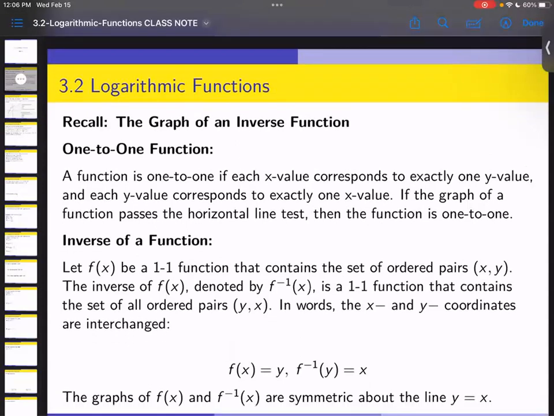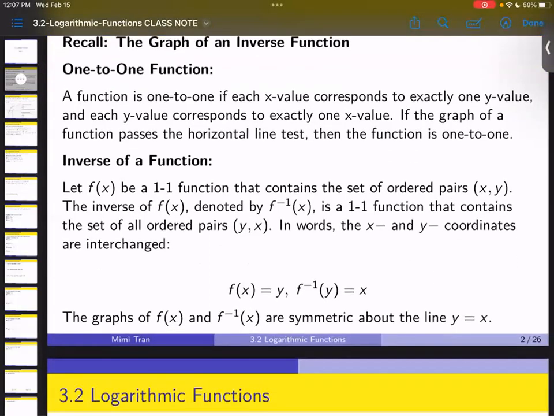And how do I check if the function is one-to-one by graph, vertical line test or horizontal line test? Horizontal line test, right? So if the function is one-to-one and you draw any arbitrary horizontal line, it should cut the graph at most once. Vertical line test is for testing for a function.